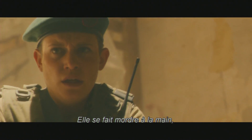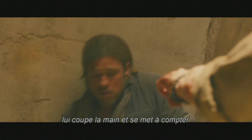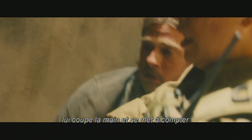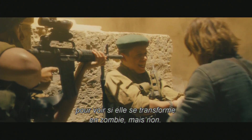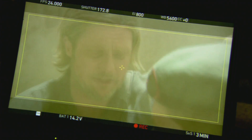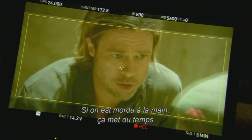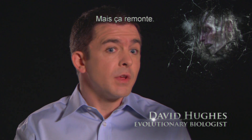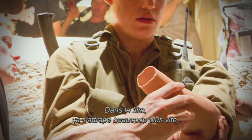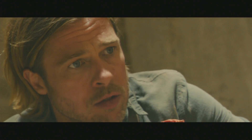She gets bitten in her hand, and Brad suddenly — out of instinct — cuts off her hand, then does a countdown to see if she turns into a zombie, and she doesn't. That's exactly what happens in rabies: you have a bite on your hand, it takes a lot longer for it to creep up your central nervous system, but creep it does. In the movie it's contracted a lot quicker, but in the case of rabies it's exactly the same process. You're not going to turn. You gotta move.